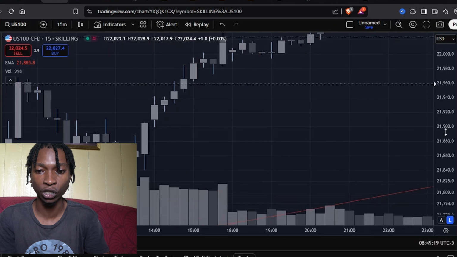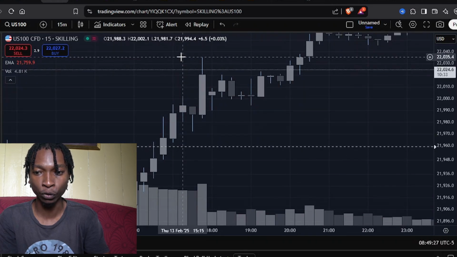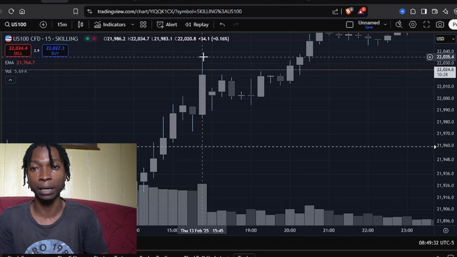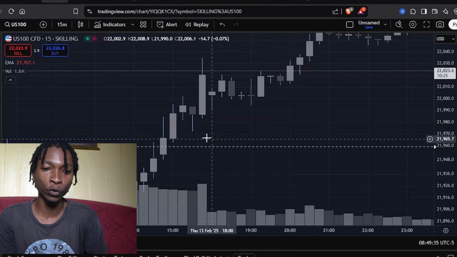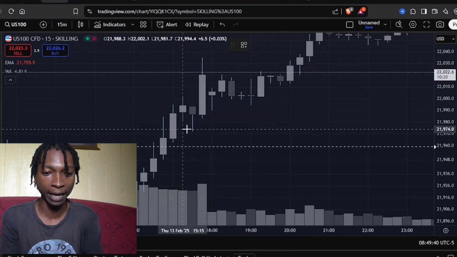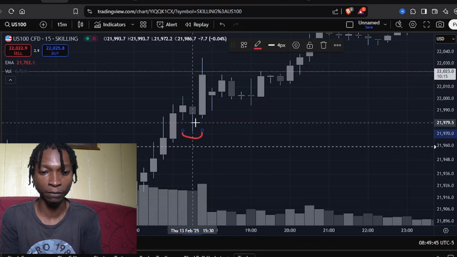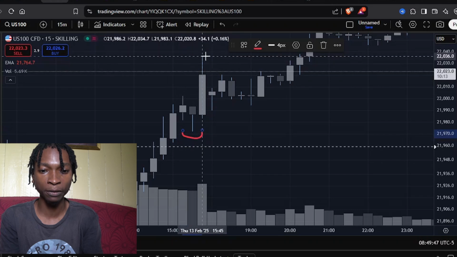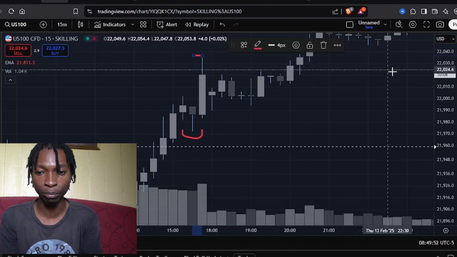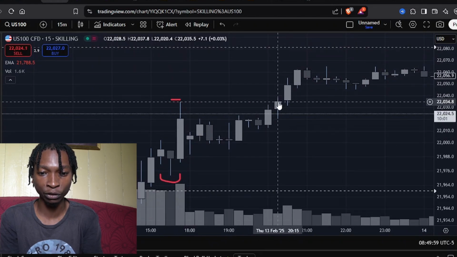So let me just extend the chart so we can see it with a little bit more detail. Great, so we have that high at 22,035, and once this was created at that time in price, it was a double top. So we can look to the left of it to identify the low that was created before that high was broken, because this is a double top now. So this low right here on the 15-minute was created just before this high, and the old high was broken when price decided to push to the upside here. So this candle right here broke it.